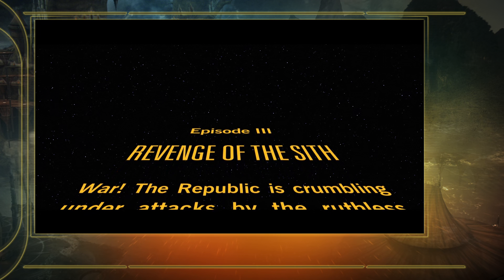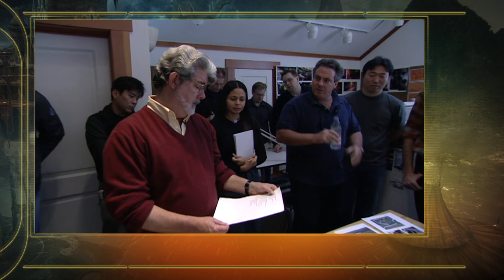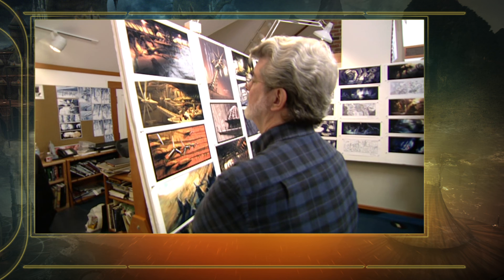We had known all through Episode 2 that Episode 3 was going to be about the Clone Wars — it's going to be a war movie. The first week starting Episode 3, George wanted to see ten planets for the war to be happening on. Following George's rules, they have to be completely distinct from one another: distinct architectural style, distinct color scheme, distinctly different places. Kashyyyk was great to have a crack at.